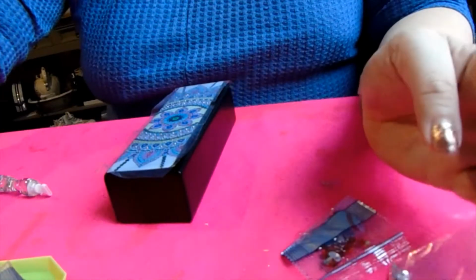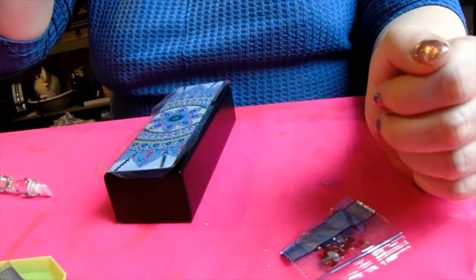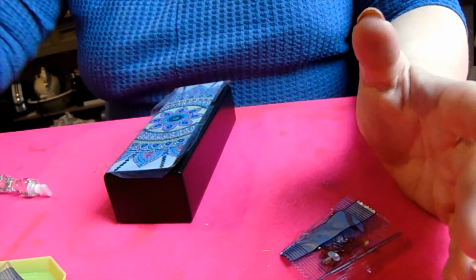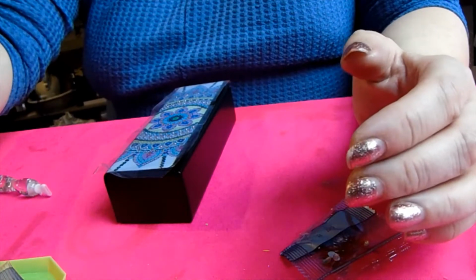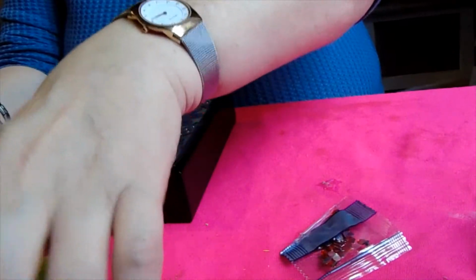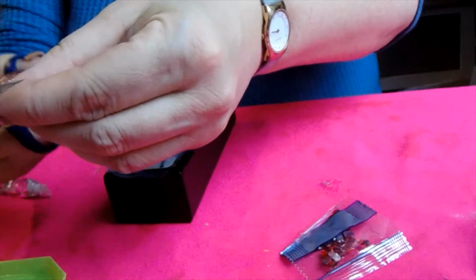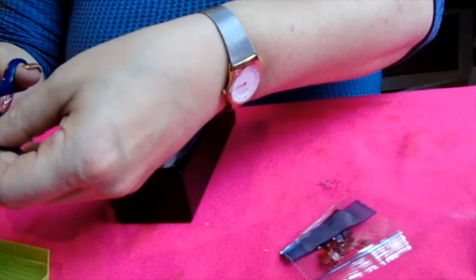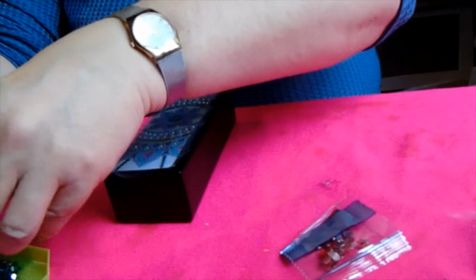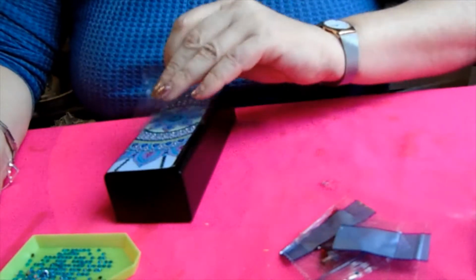I wasn't able to upload it while we were on holiday because we weren't allowed to upload. The Wi-Fi only allowed us emails and watching things that were already downloaded. We couldn't upload or download anything, so I didn't get to even watch YouTube, and I certainly wasn't able to upload my video. So hence the reason you didn't get it. I will upload that this week at some point, so that you'll be able to see some of the fantastic views. So that was the fairy pools on the Isle of Skye.